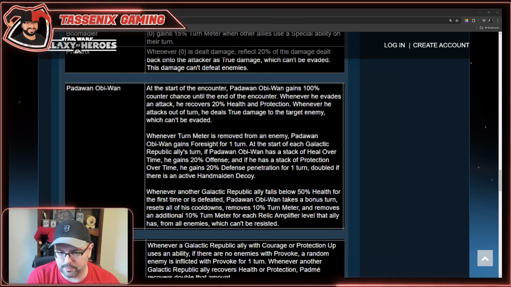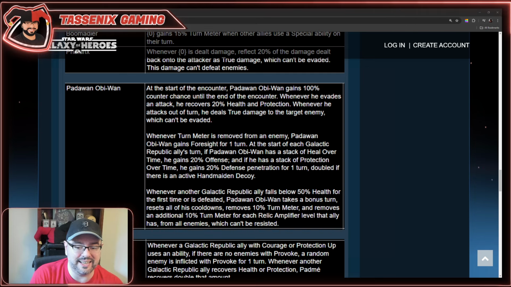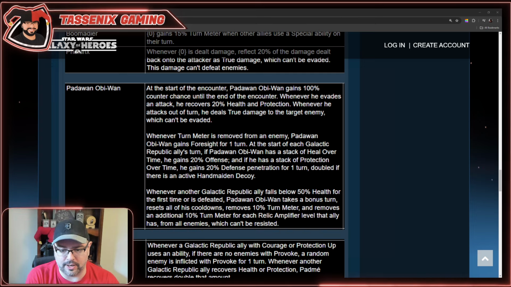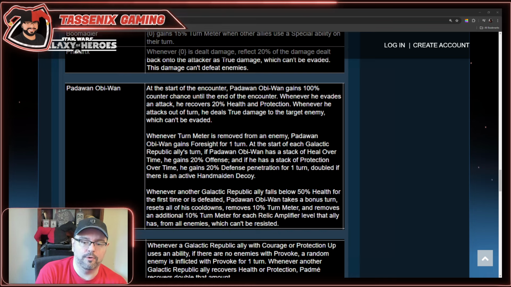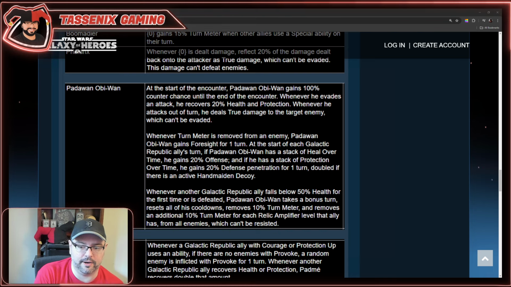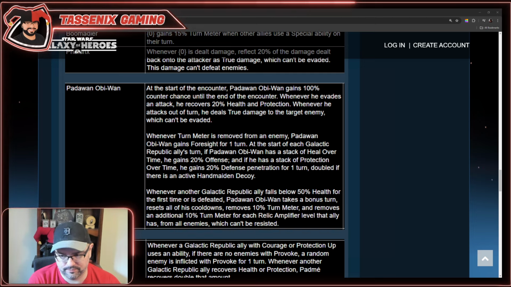Whenever another Galactic Republic ally falls below 50% health for the first time or is defeated, Padawan Obi-Wan takes a bonus turn, resets all of his cooldowns, removes 10% turn meter, and removes an additional 10% turn meter for each relic amplifier level that ally has from all enemies, which can't be resisted.